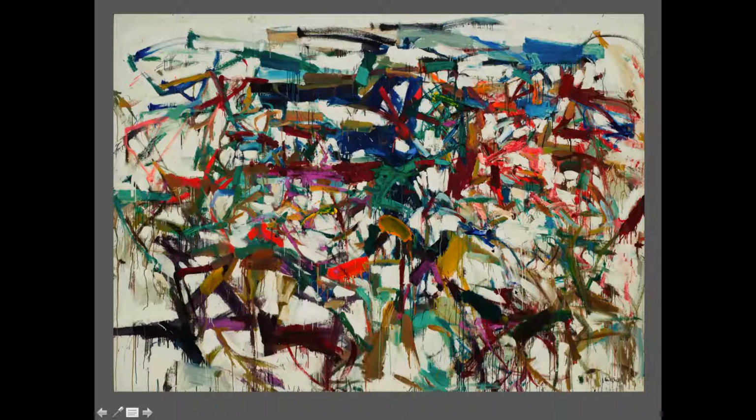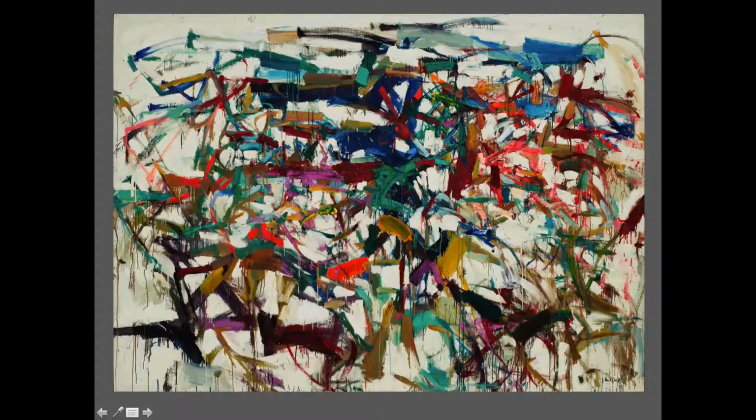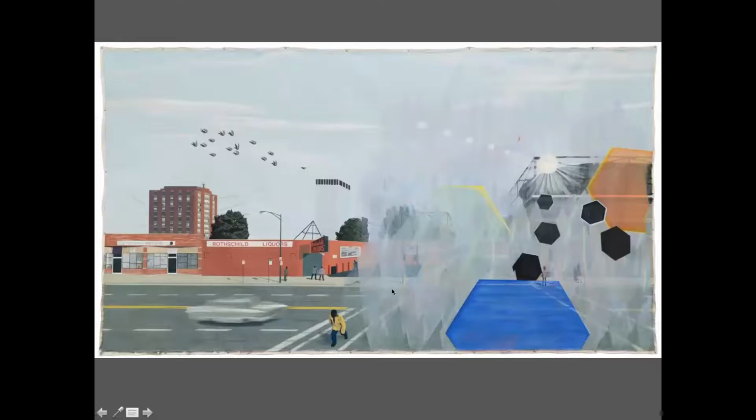And this kind of play of warm and cool that we're seeing in this painting is a more typical approach. So this is a Kerry James Marshall painting where he's balancing the warm colors in the painting against the cools. Overall, I would say this is a cool painting.